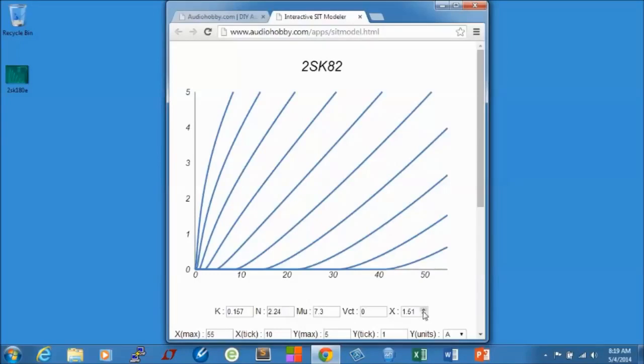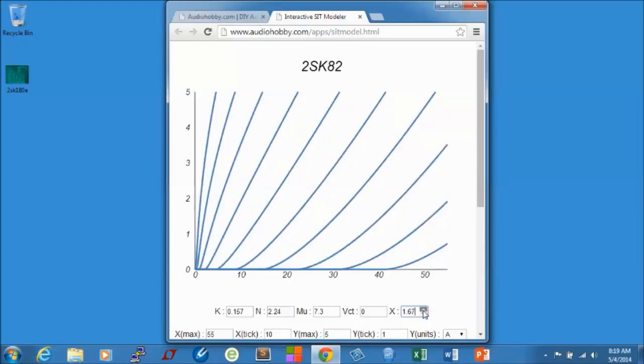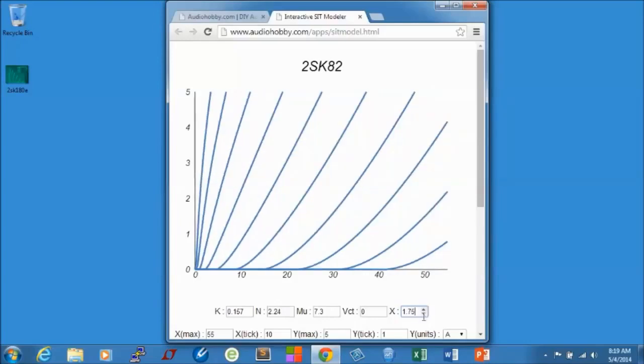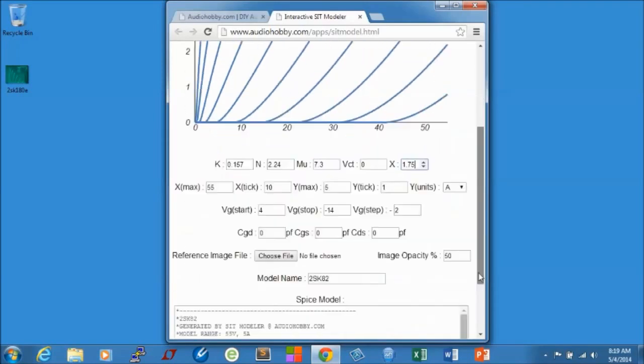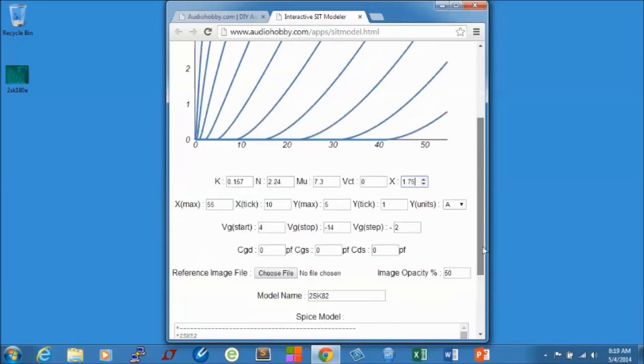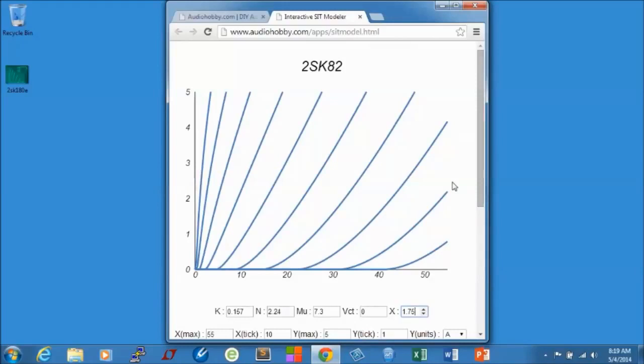And indeed, you can see that if I change the values, the graph updates in real time. And that's fun, but it becomes useful when you load an image into the background here, and then change the parameters in order to line up these traces with the photograph. And that's how you build a model interactively.